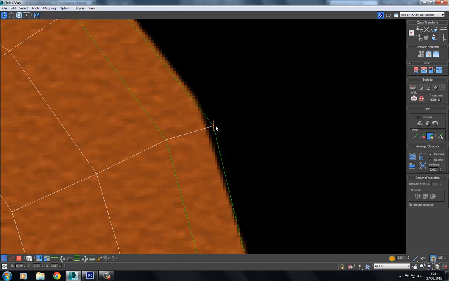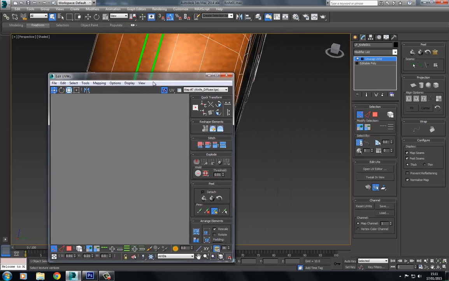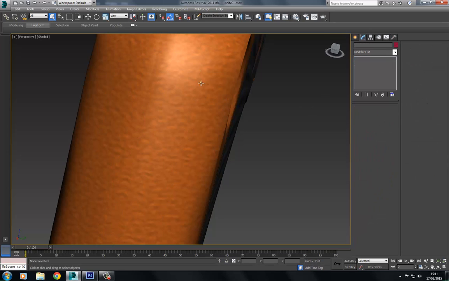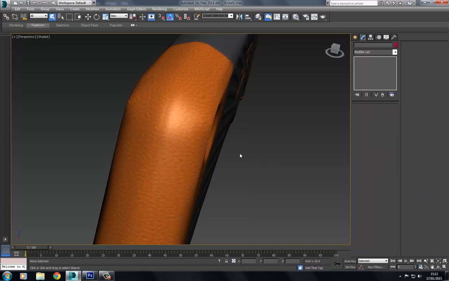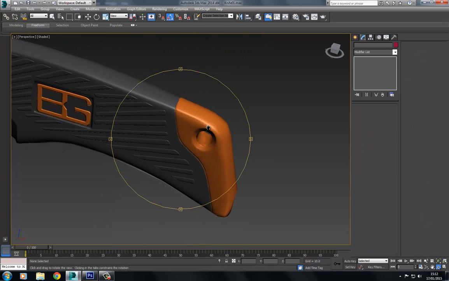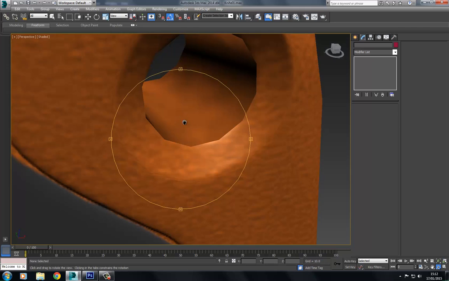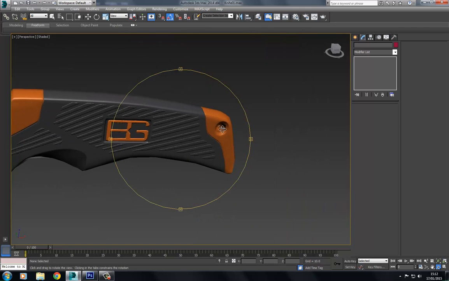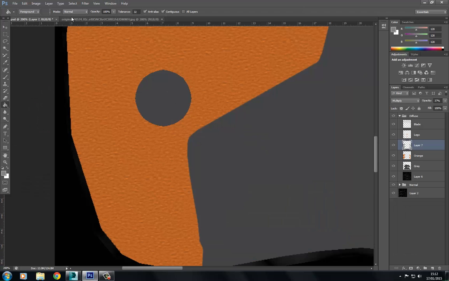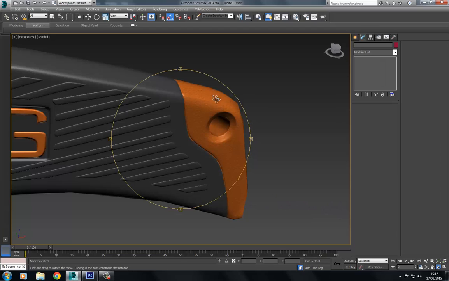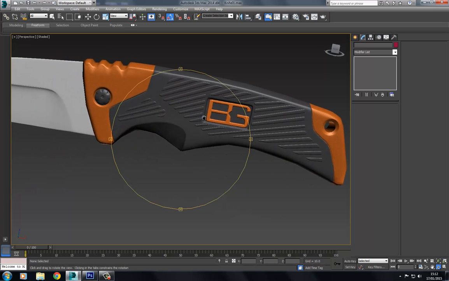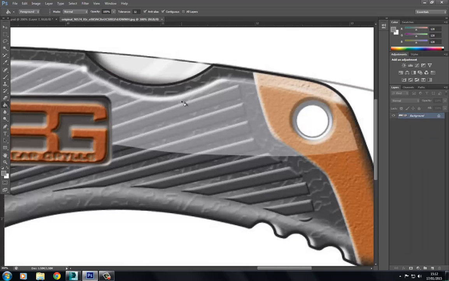Okay, so it's just outside. So we'll just pull this in. We could also fix that in the UV map, but I'm just going to pull this in. So we have that inside here. And if we look at the reference on this, it actually has this little metal piece on the inside, but I just chose not to add that in there. We can if we want, but I chose not to.